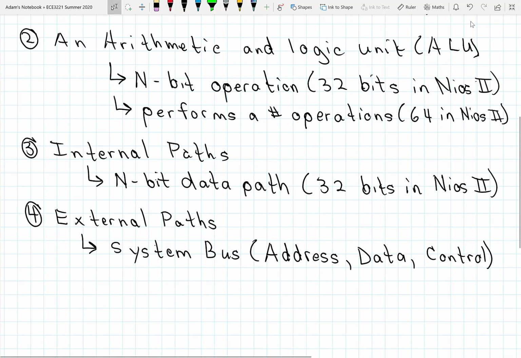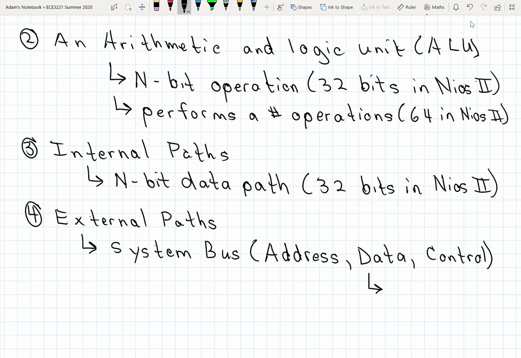And this is what you would see in a typical 3-bus architecture. Some CPUs may have multiple data buses and multiple address buses, but we're going to focus primarily on the 3-bus architecture that has a single address bus, a single data bus, and a single control bus. Quite a common architecture, and this is the architecture used in our NIOS 2.